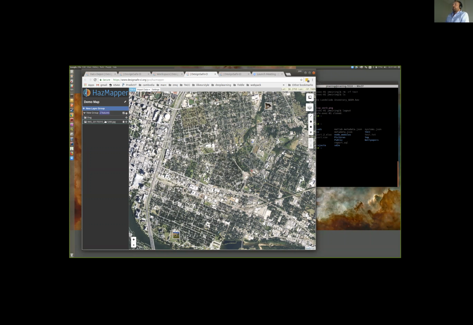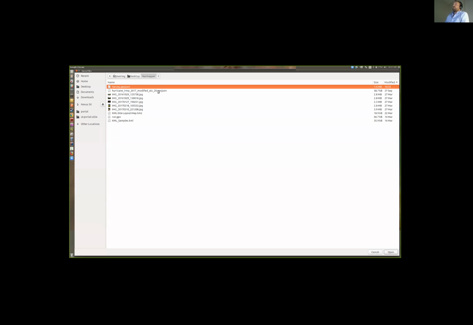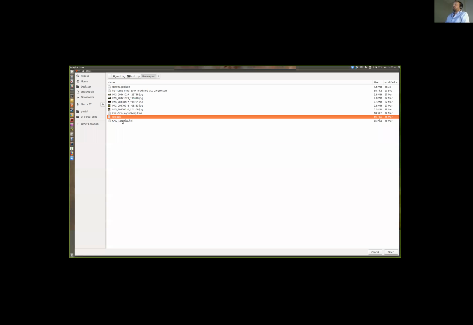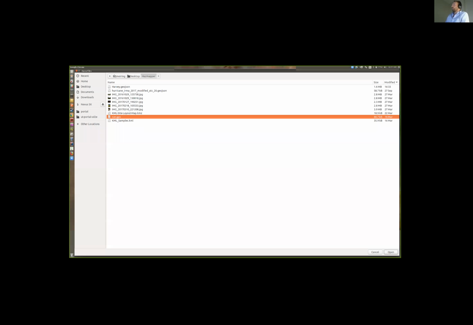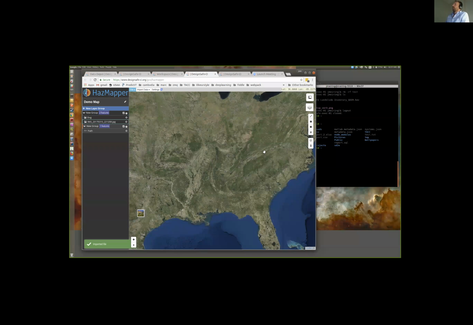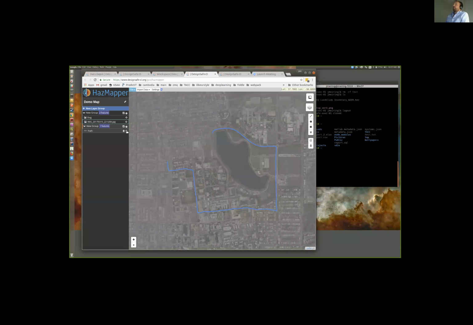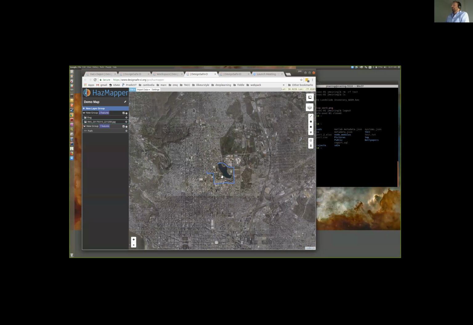So we can bring in images. We can also import GeoJSON data. Let's cancel that, create a new layer group, and then import a GPS track. This is from a jog. That one happens to be all the way over here in DC.